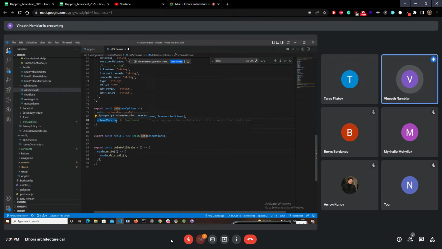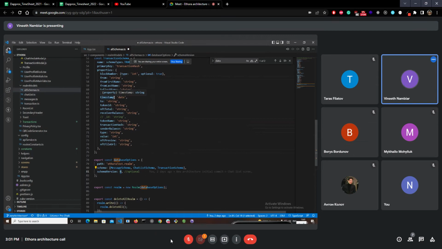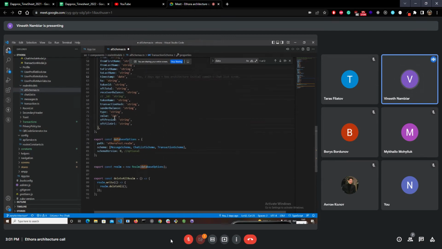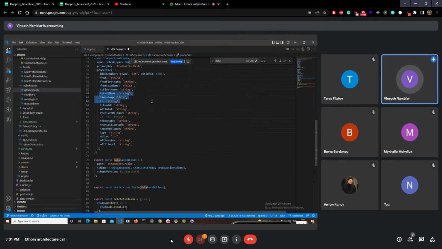And then next is schema version. This is very important because, for example, currently the schema version is 0. But for example, we have uploaded our app to the Play Store and App Store. In future, I might have to change the timestamp, or add some extra property, or change an existing property. Then the problem is that when the user who already has the app installed updates, there will be an issue, because the database that they have does not have these changes.